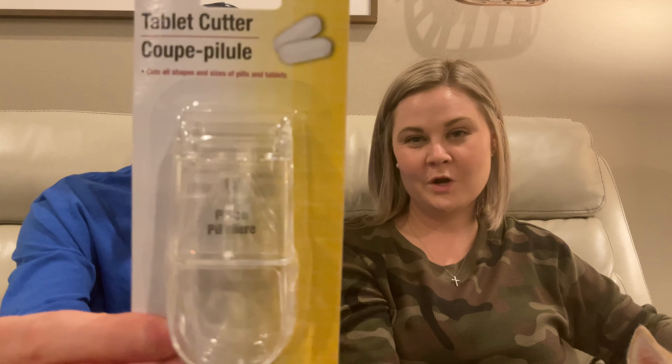And I got a pill cutter, you guys. Are we in that stage in life? We're in that stage. I take a lot of vitamins and my zinc pill I need to cut in half. I'm going to open this — I figured this would just be an easy way to help me do that. It literally has a razor blade in it — place pill here, don't hurt yourself. Then you just go crunch, and then you have two pills. For only a dollar, that's a great deal.